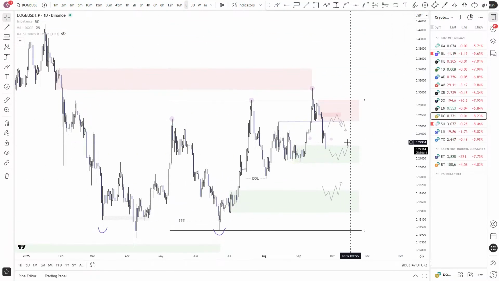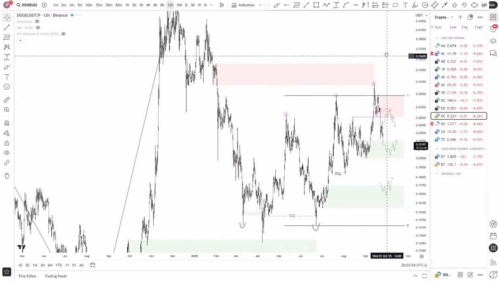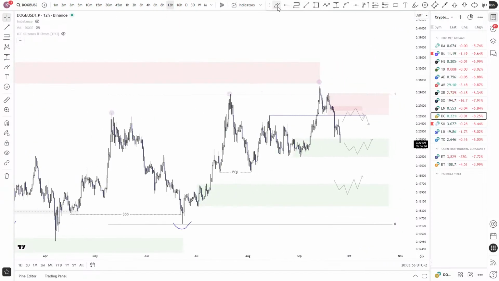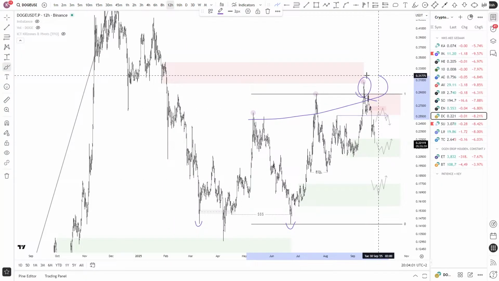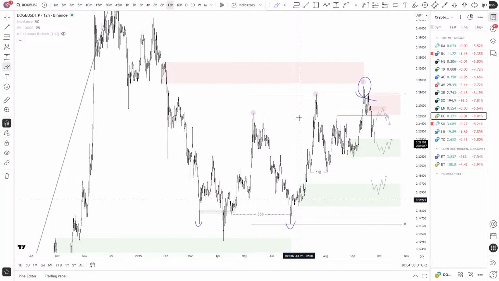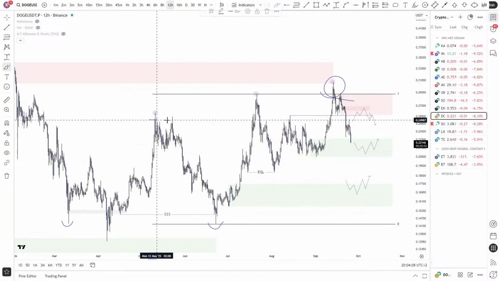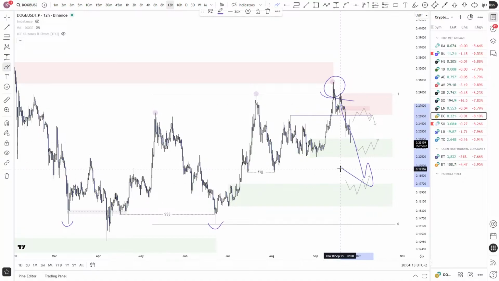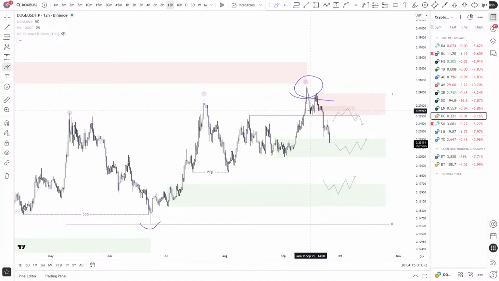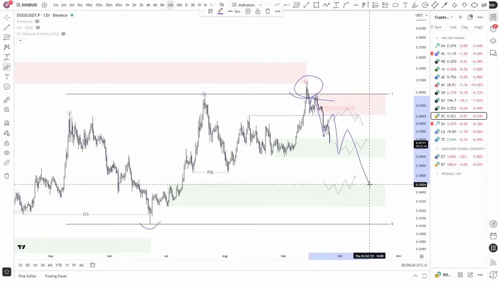Doge, as expected, I absolutely nailed the Doge analysis. Also uploaded a video on that, and I said I just want to trade down from here. As soon as we put in that deviation into our supply here with this market maker model at the highs, I wanted to trade down. There's enough liquidity to take out on the lows. We have grabbed enough on the highs, so we're distributing, and you want to keep following that distribution until it's proven otherwise. Keep playing the lower highs for the lower lows, the lower highs for the lower lows.